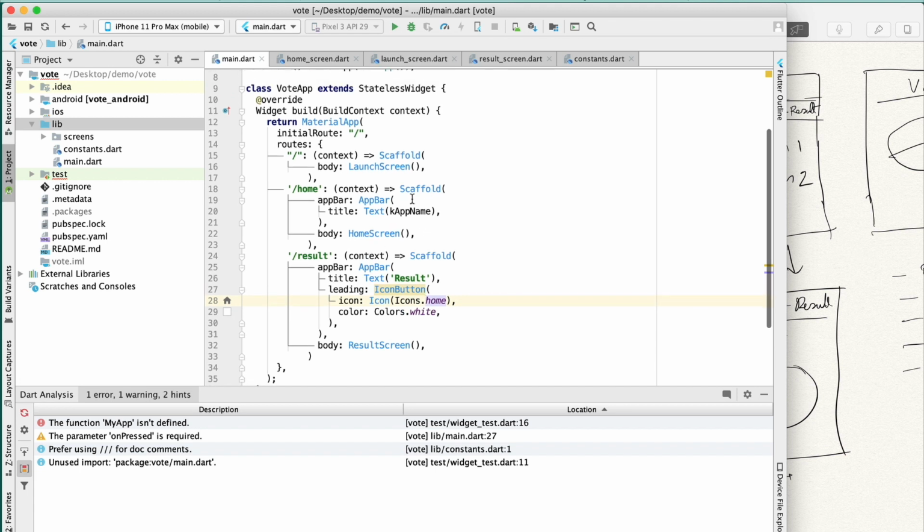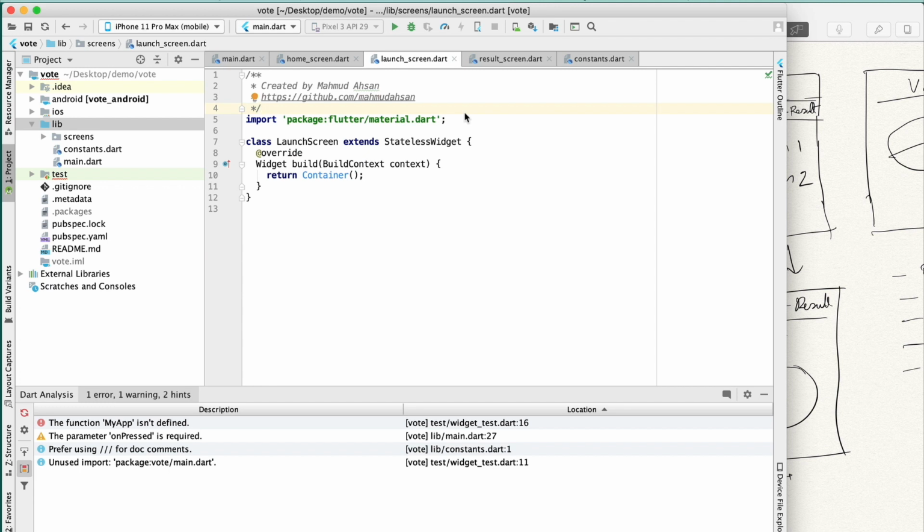Here in the first screen, the launch screen, we do not need the app bar, that's why we do not mention the app bar here. But for the other screens like the home screen and result screen we also need the app bar, so we define it in there. Now let's define our launch screen, which is the initial screen. Currently it's written in a container widget.